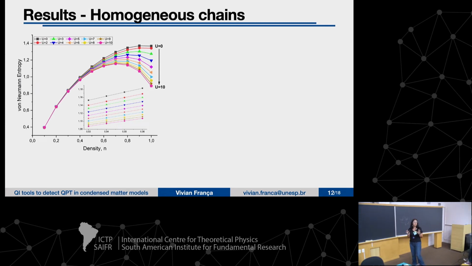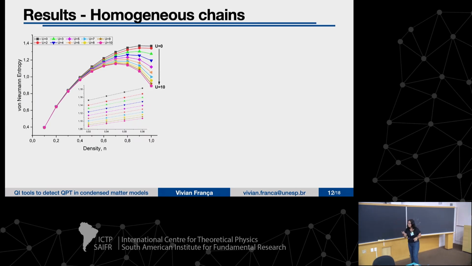Okay, so since our results are reliable, I want to show you some of the results for this case. So first, we consider the Mott transition. Just in the homogeneous system, we have homogeneous chains, no disorder, no other potential, and these are exact data, not DFT yet. What we are looking at here is the von Neumann entropy as a function of the density. And what we see is that in the vicinity of the Mott transition, the entanglement decreases, as shown before.